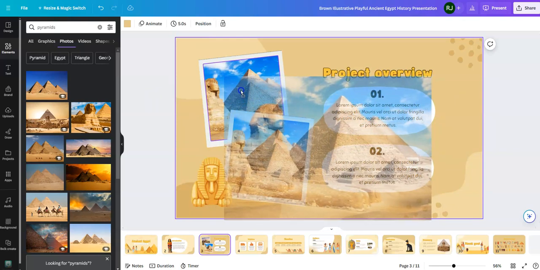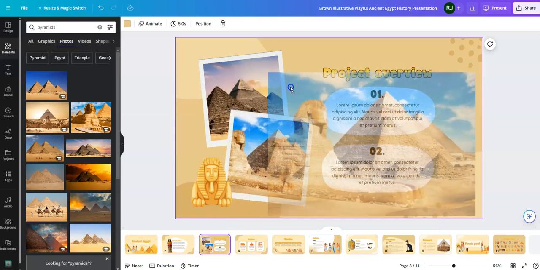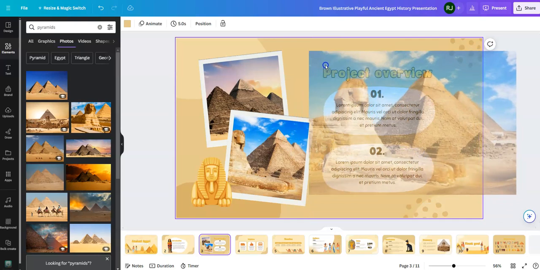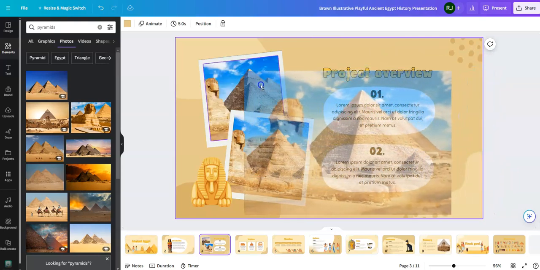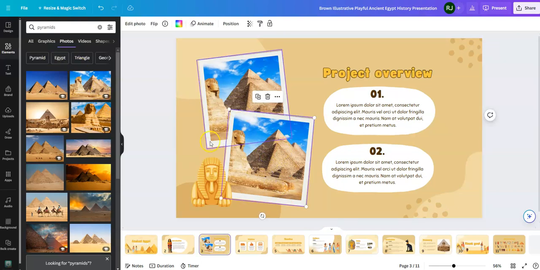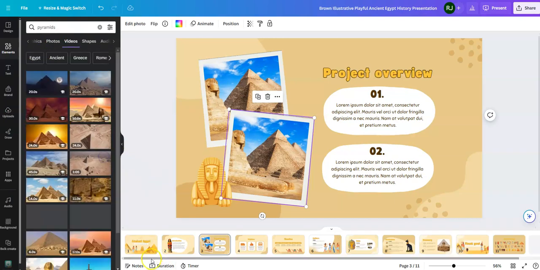And you can see here as I move it, it should then put an image right directly in the frame. If I go too far, it's going to think you want to just drop that on top of your content. So you have to make sure that when you drop it, that the image changes. So now I have that image here, which was a choice I probably shouldn't have made because it's the exact same one, but I'm going to now replace another one. So I'm going to again select pyramids, but I'm going to click on all so it brings me back to all the different types of images, and I'm going to look and see what they have in terms of videos.